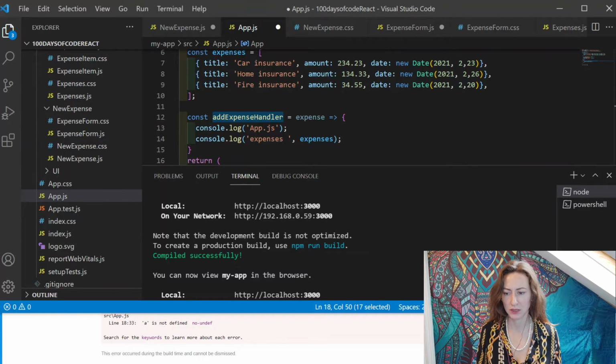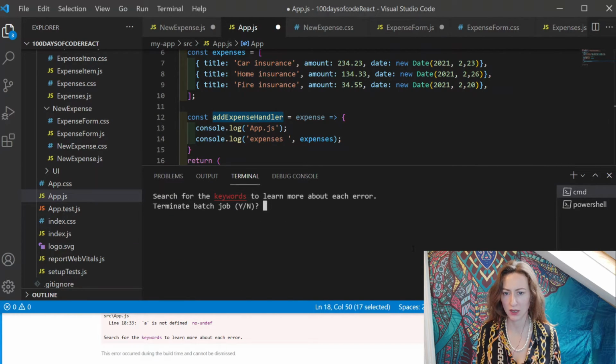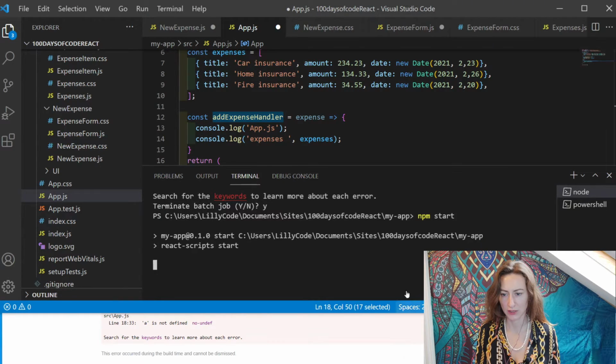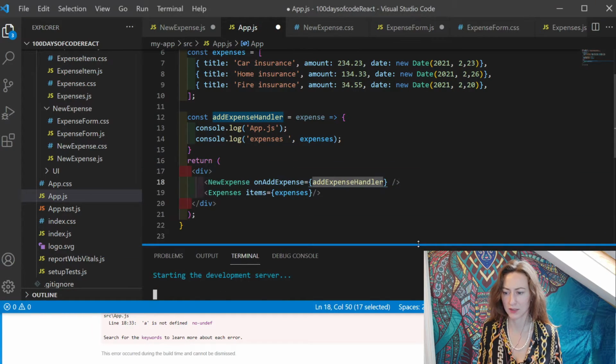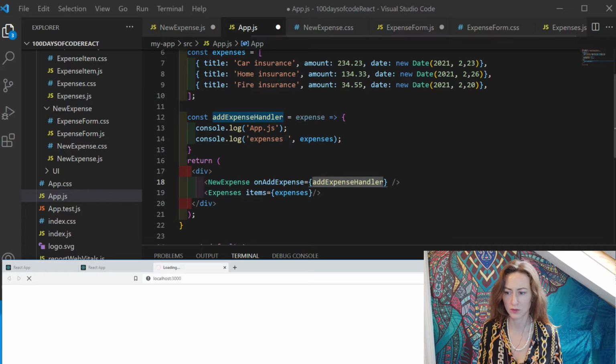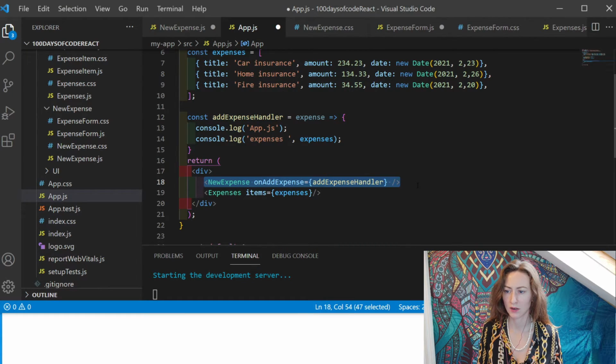So let's just spin this up again, and while I spin it up again, I'm going to read this in more depth. So app.js line 18.